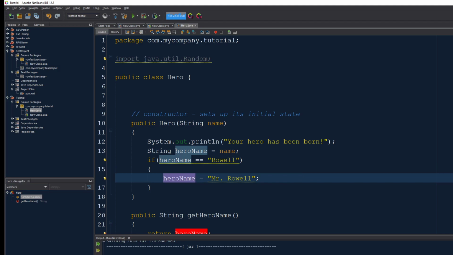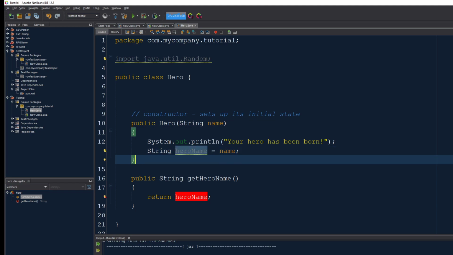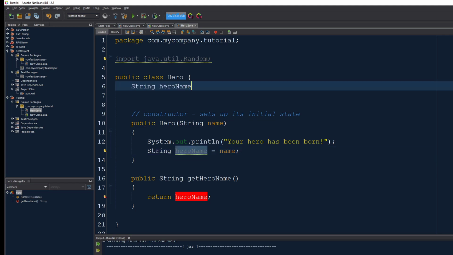It's accessible here because the scope, it's created outside. The deeper I go, it's still accessible. But if I head outside of this context, that heroName no longer exists technically. The scope is limited, meaning that I actually have to initialize this heroName outside at this level up here.